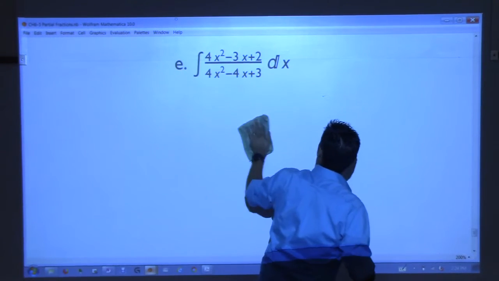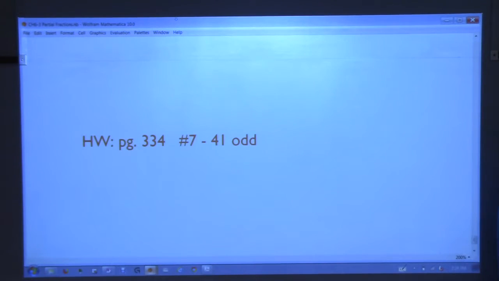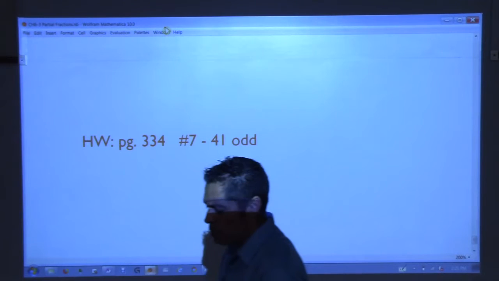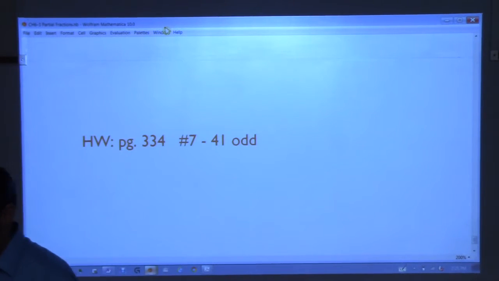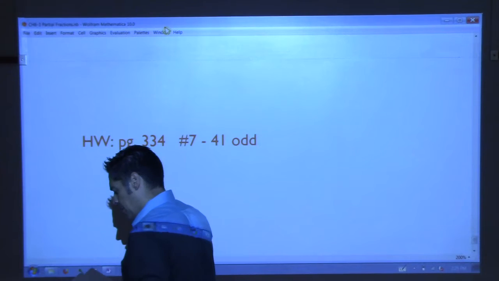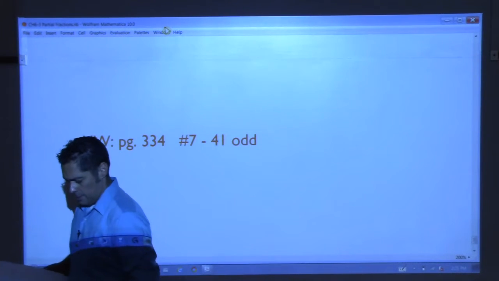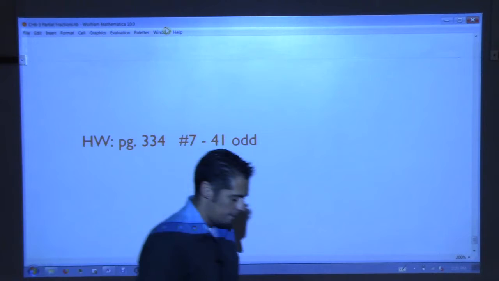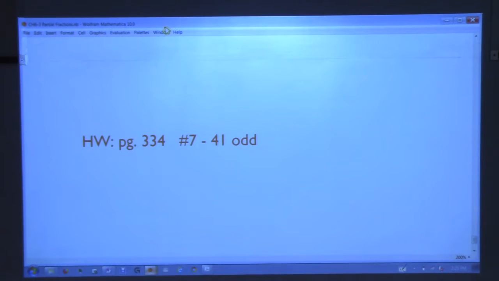So the homework for this assignment is 7 through 41 odd. And I have a take-home quiz for you. All right? Let me hand it out and then we'll talk about it. Oh, sorry. One more. And I apologize that the font is so small on this. It was font 12, but then when it printed, it looks like font 6. There you go.